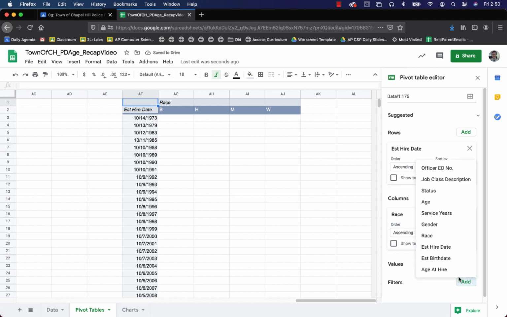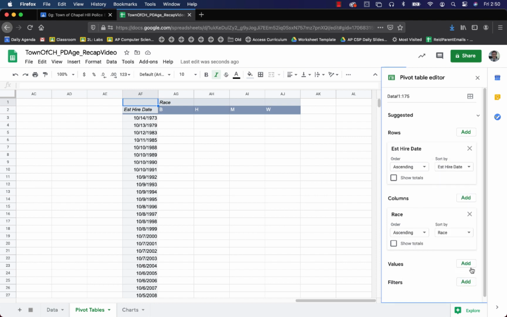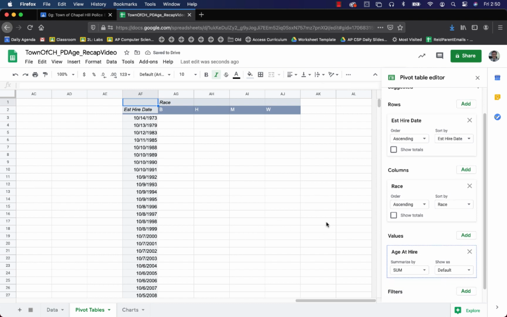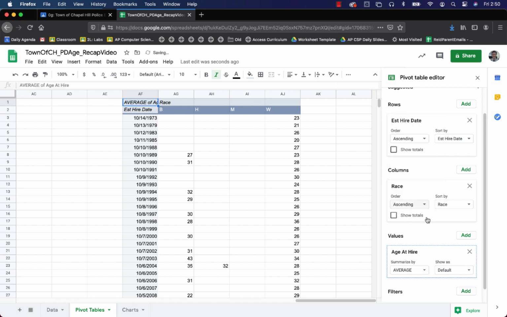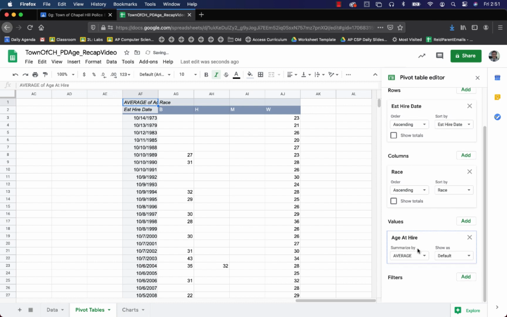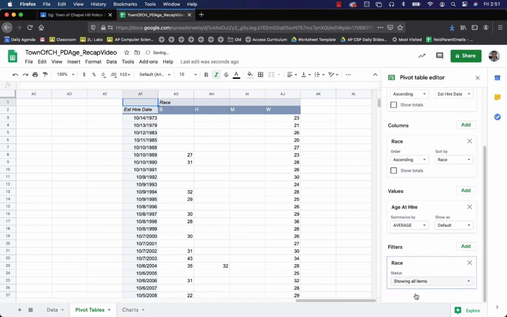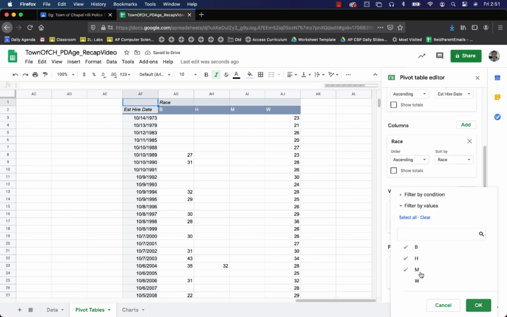So I'm going to say their value is going to be, again, age at hire. Average age at hire. And I want to filter out race, filter white.